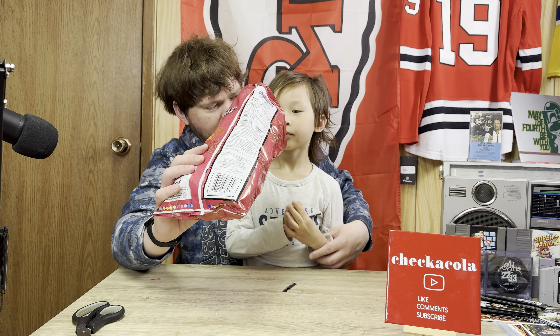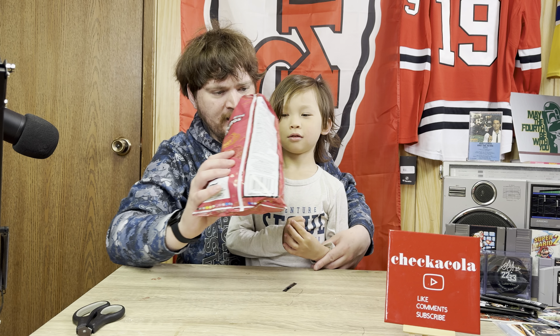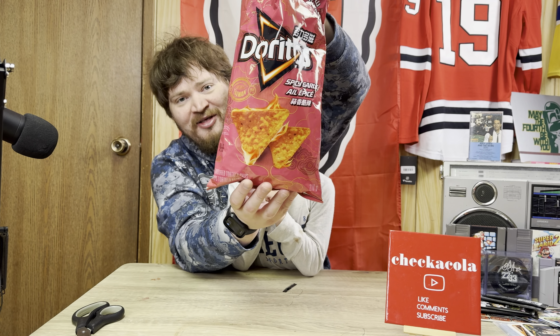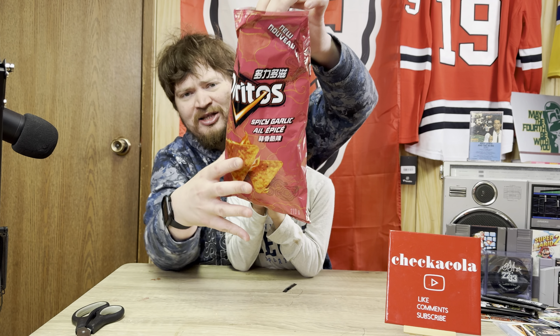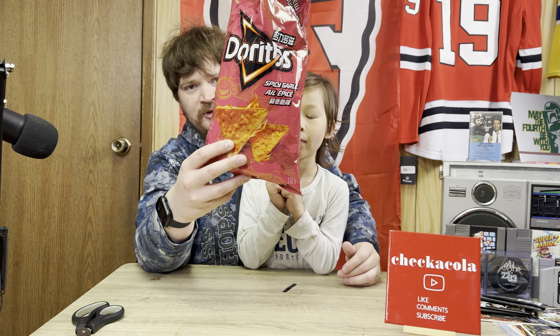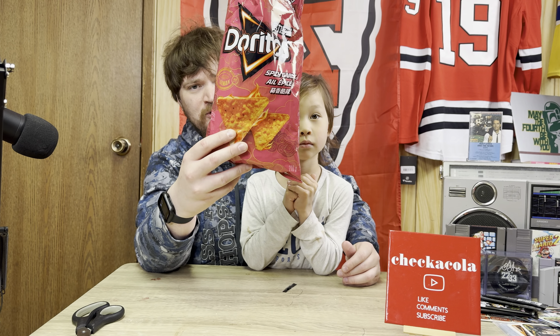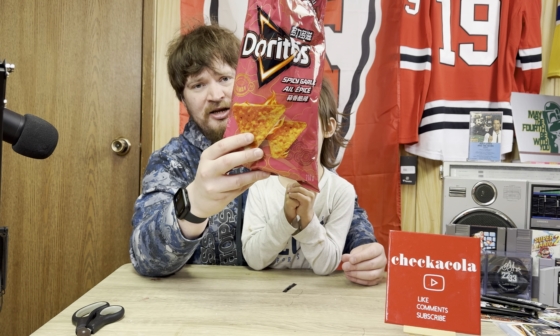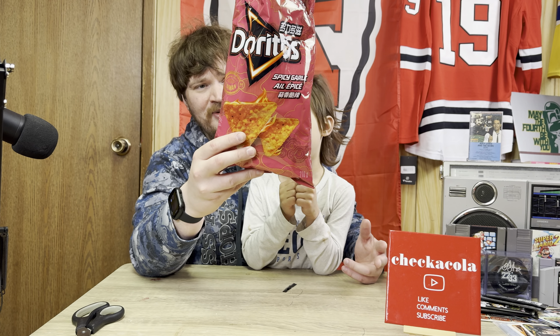What we'll do is we'll take a big smell. What do they smell like? Doritos. They smell like Doritos — actually that is probably the best thing you could say. They smell almost like plain Doritos; they don't smell like cheese. They've got a little bit of a cayenne pepper smell, which makes sense because there's always cayenne pepper in these spicy things.